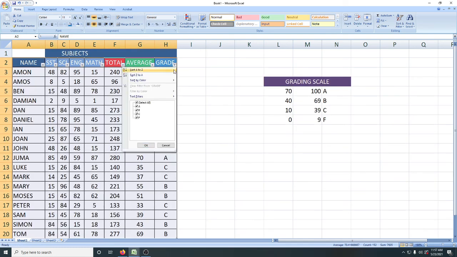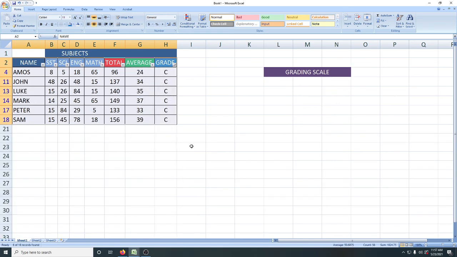So shall we get people who have scored a C? So we have them scored a C. I remember in mathematics we used to have the teachers coming with sticks and they beat us up. Whoever has scored below a 50, show up. So can we do the same thing so that we have those who have scored a C and they have scored below a 50? So we don't expect Mark to be part of that group because his is above a 50, and then we don't expect to see Amos part of our group.